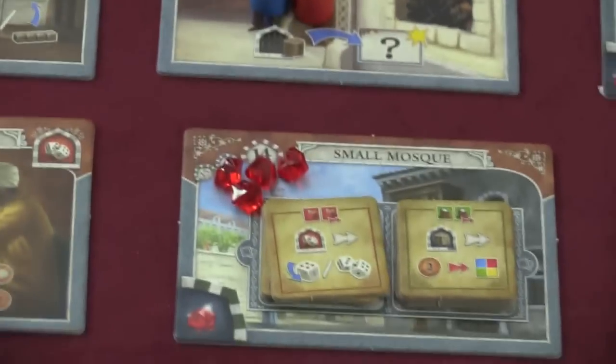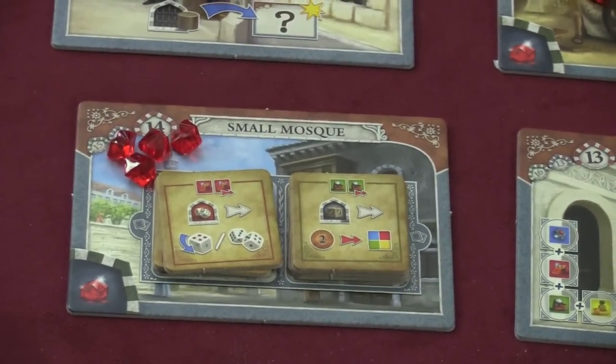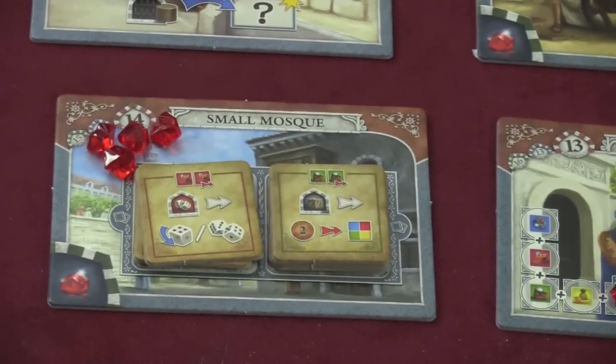And down here at the small mosque, you can do the same thing. If you build both of these buildings, they give you a ruby. Building these buildings also gives you special abilities, and we'll talk a little bit about them later on.